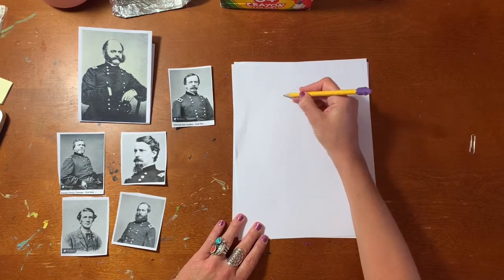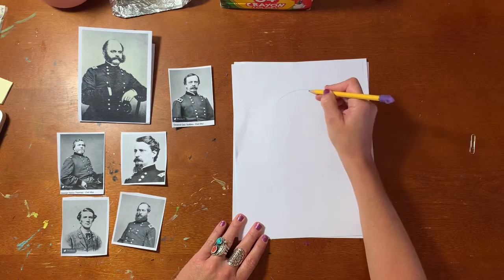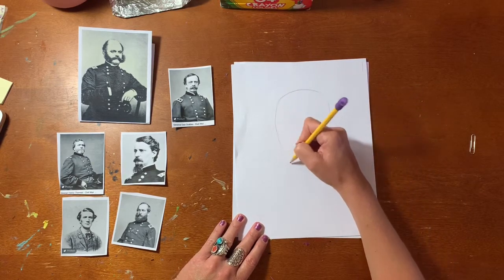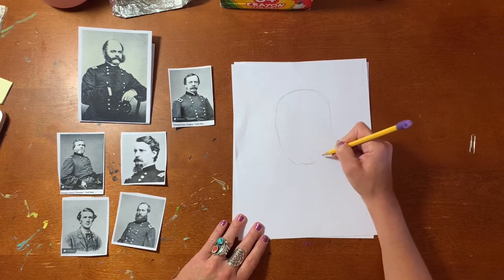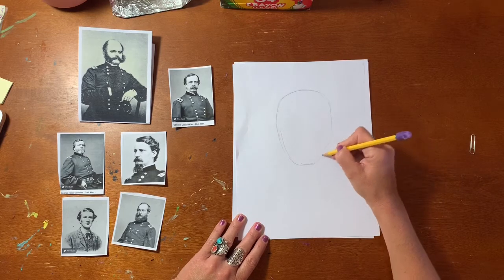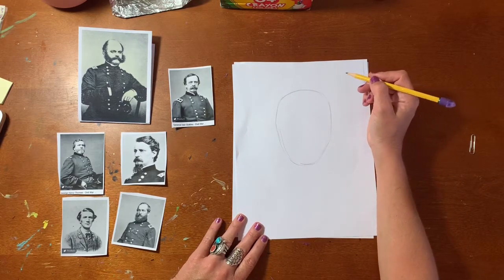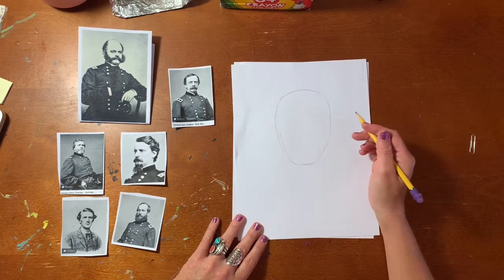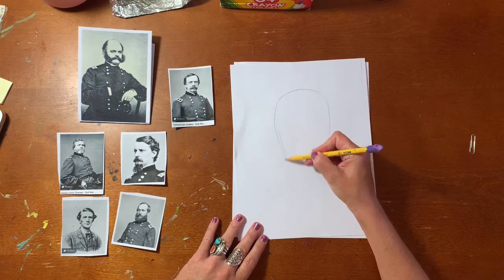We're going to start with the head, and we're using a very light sketching way of drawing. We don't want any hard, harsh lines just yet. We're just going to sketch it on, and it's going to be a round shape, not quite an oval, not quite a circle, but a head shape. After you have the head drawn, it should be somewhere in the middle. Leave room at the bottom for your body.